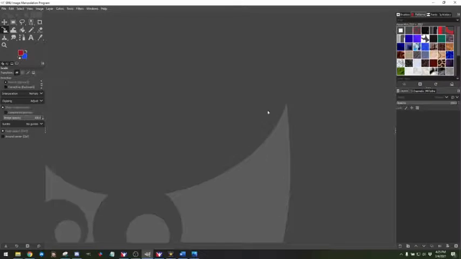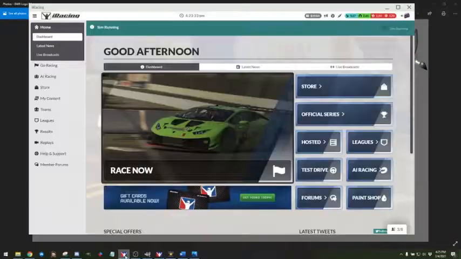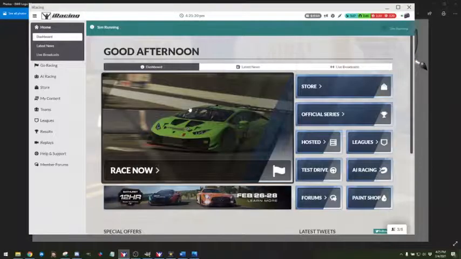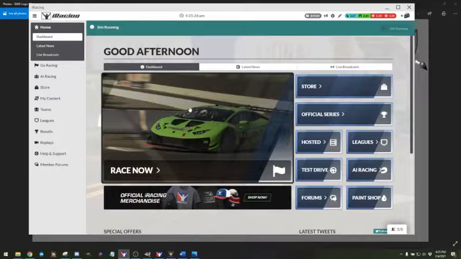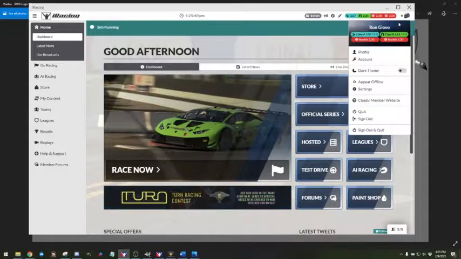So, all right, I'm going to get started here with a couple things first. What you're going to need to make this all work. This is Gimp, of course. But before we get into Gimp, you're going to need to go to your iRacing account. When I do previews and look at the car, I do it on iRacing, so it's actually in a racing environment. So in order to do that, you have to have a few details, okay?